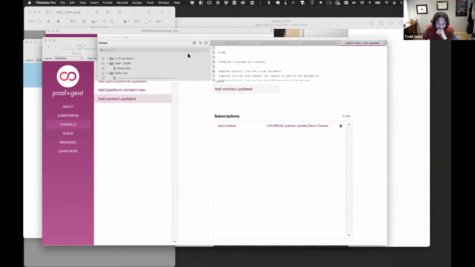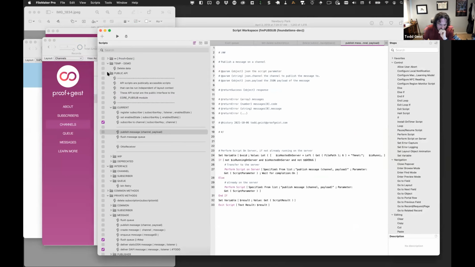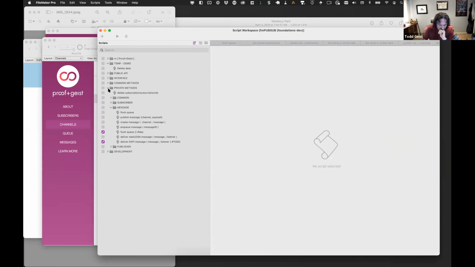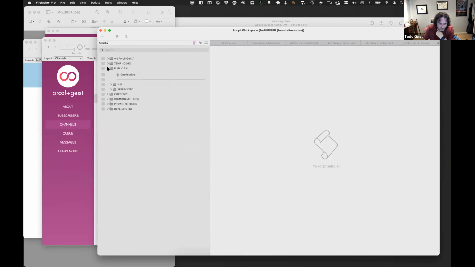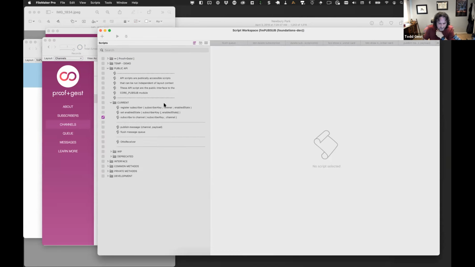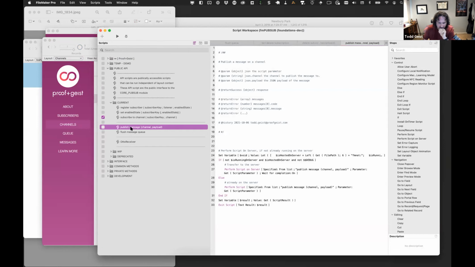The way we do things in Proof+Geist is we always have these APIs set up for being able to interface with our solution. So here are the scripts that you would need to use to publish a message, for example. Publish message takes a channel and a payload, and it's going to use Perform Script on Server to just put that on the queue and return immediately.